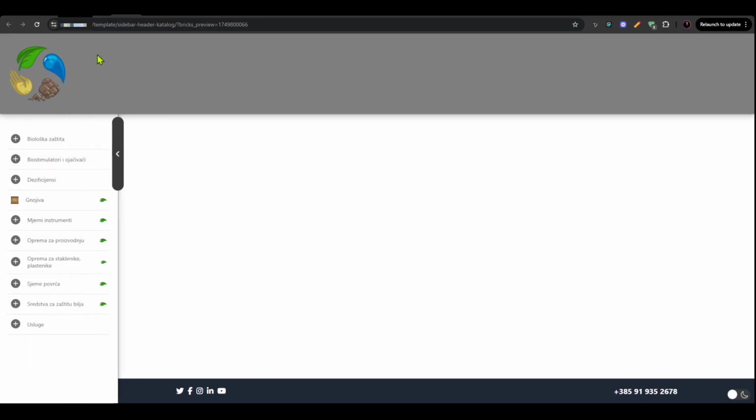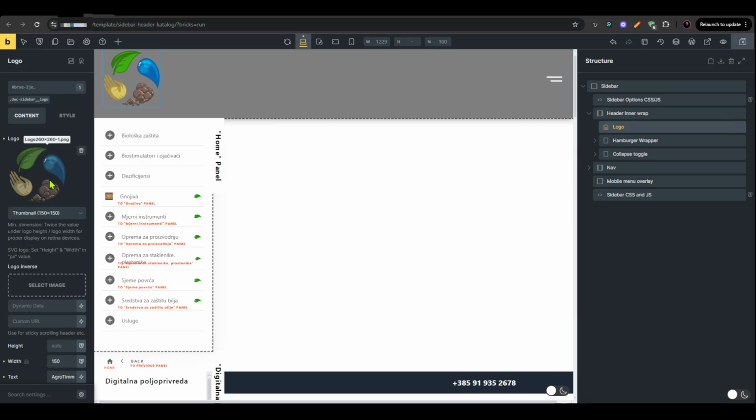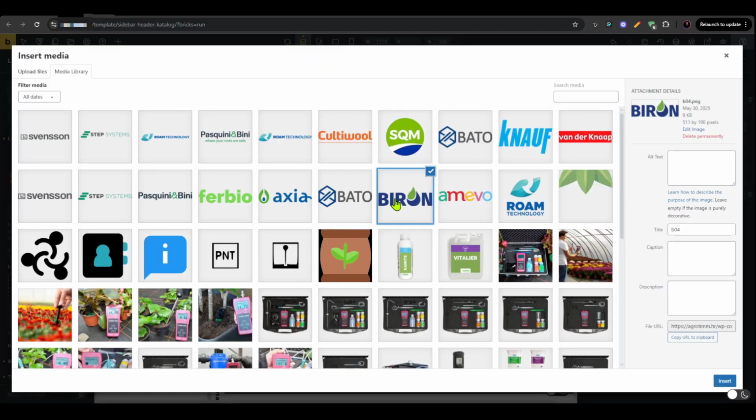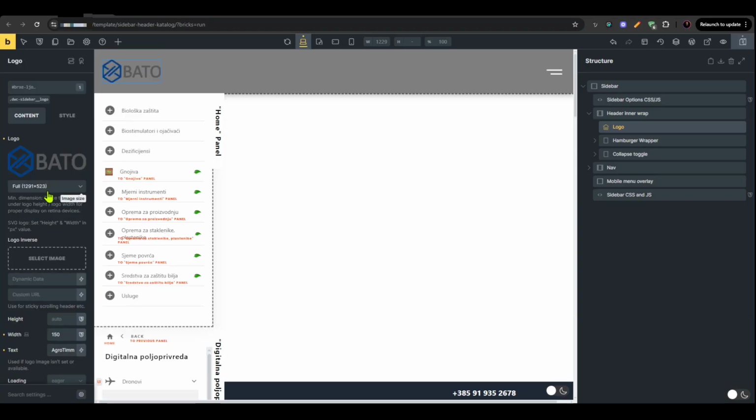Anyway, yeah, this one has a separate logo, which for uniformity we want to get rid of. Okay. This is the logo. I'm still going to put the same thing that we used. This actually looks nice. So let's find something that at least doesn't have a lot of white space. You know, this is just for demonstration purposes. And we're not using thumbnail. We're using full. Okay, yeah. So I think this is good.